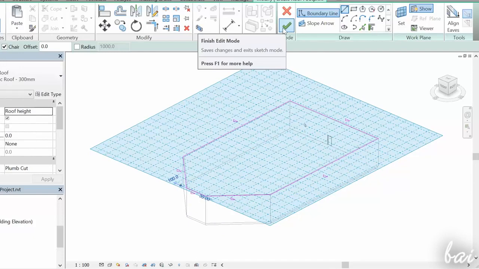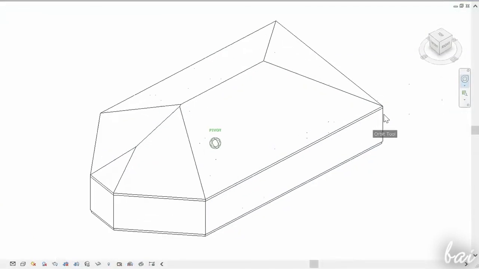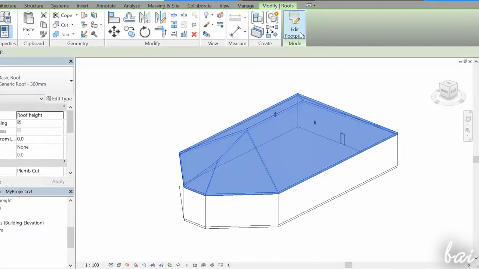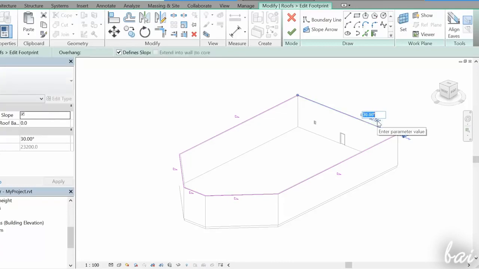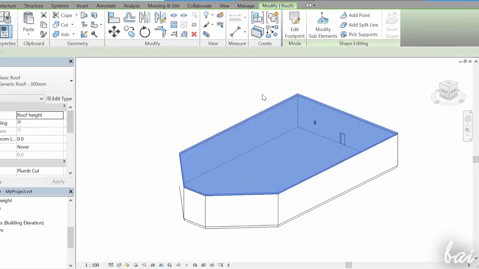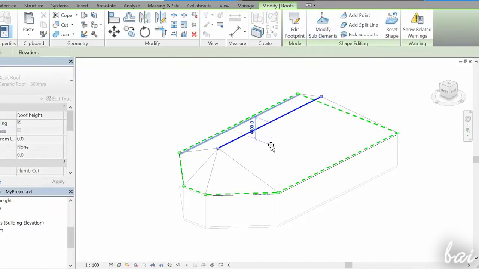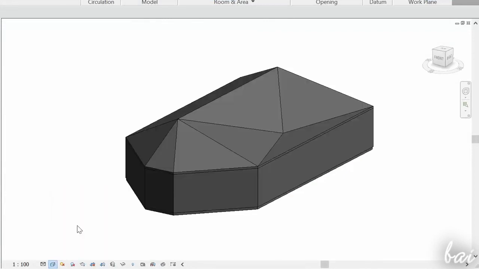Once applied, you will exit from the Edit mode and you will see the roof rendered. By default, the roof will get a standard inclination of 30 degrees on all sides. During the Edit mode, you can click on the degrees to edit each of them. In particular, if you set all of them at 0 degrees and you exit from the Edit mode, you will be able to fully customize the roof by adding new points and lines through the shape editing tools. Check your final project better by changing the visual style at the bottom.